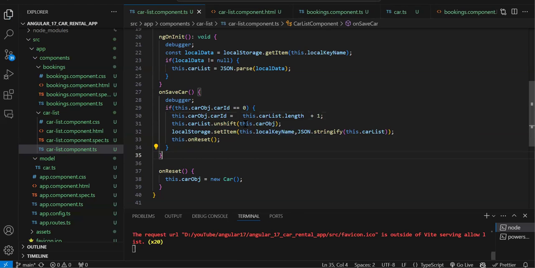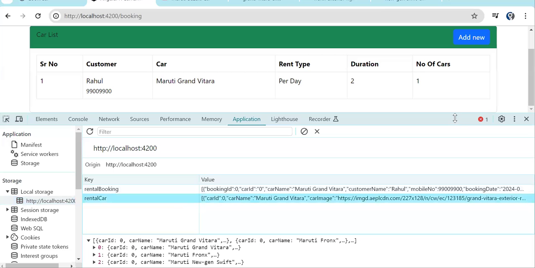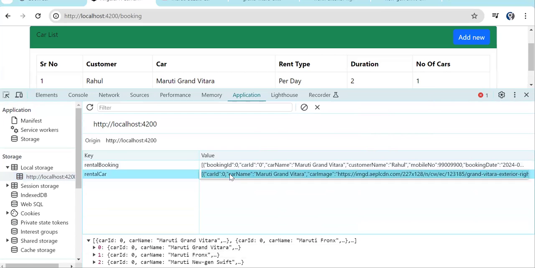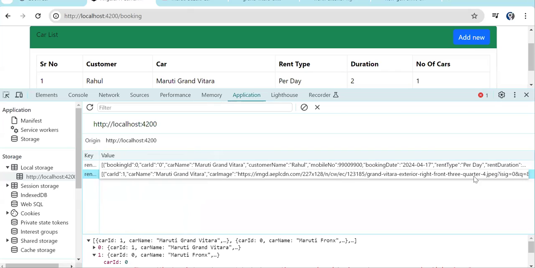Now let me modify the data over here. Let's make it as one. Let's give me some time. This will be car ID one.